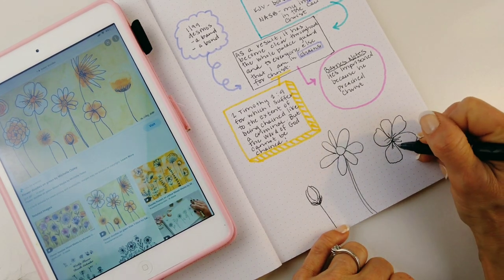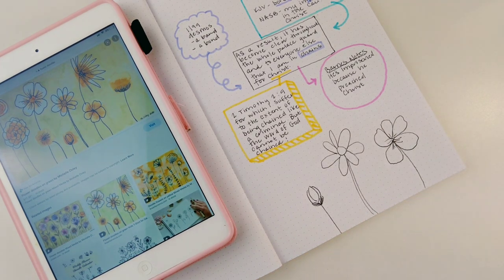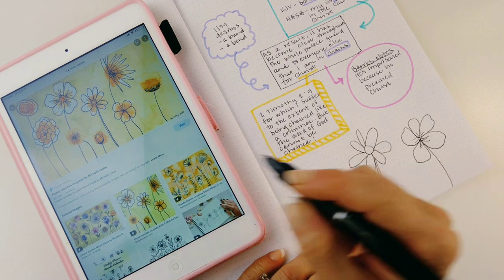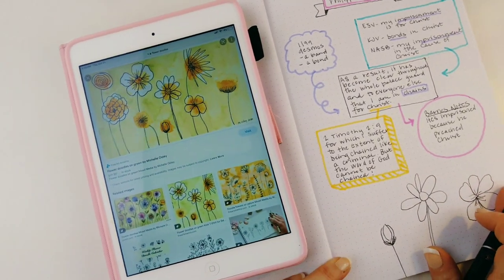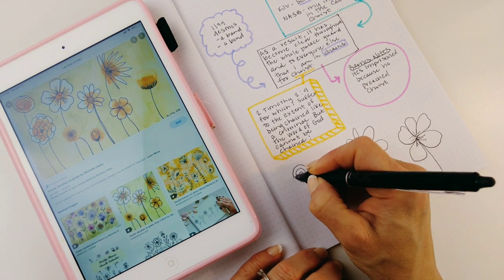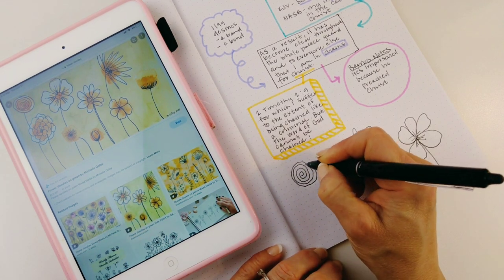We're gonna do that. That little guy is there. And then I need something else that's going this way. So let's do, I love this swirly one that's in here. Can you guys see that? Yeah, let's do that one. It's easy, anybody can do that. Let's do that.